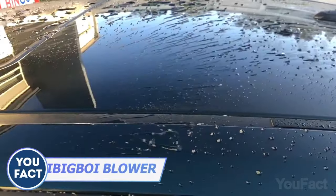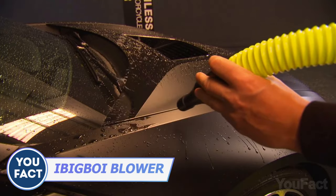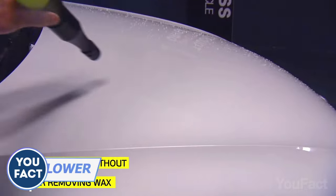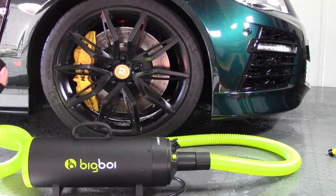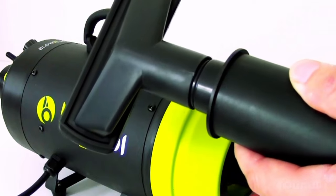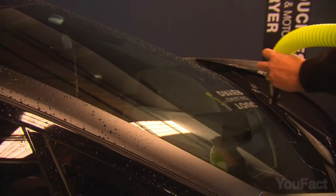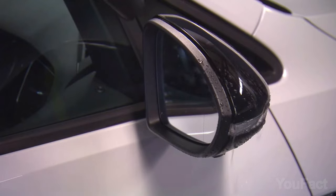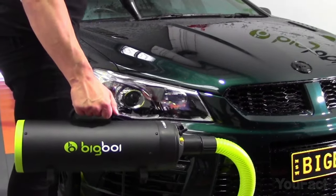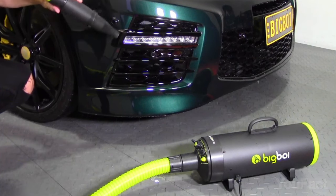But how do you dry a car? Take a look at this car dryer that'll do that in several minutes. Besides your car interior, this thing is perfect for blowing bits of dust off the hood and cleaning your wheels. A 10-foot hose and three separate nozzles make this thing even more versatile. Three temperature levels allow you to pick the best one depending on the sensitivity of the material you're trying to clean. Last but not least, weighing just five pounds, it's easy to use and easy to store.